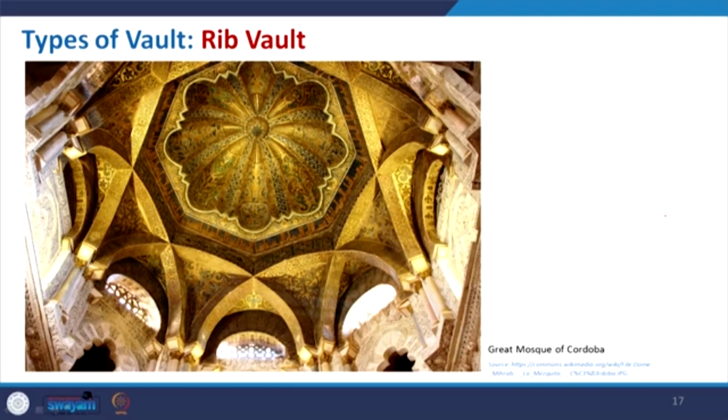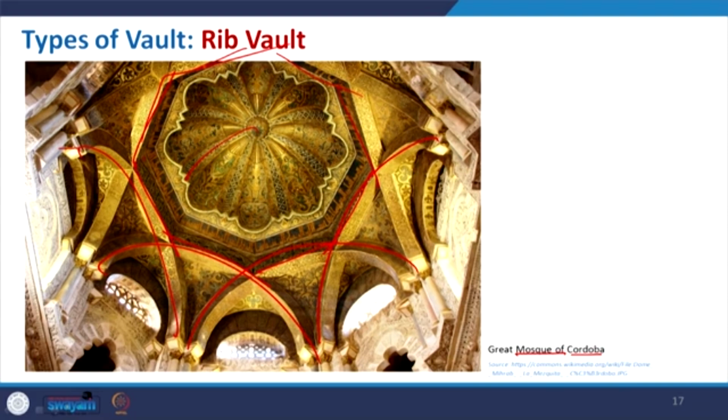So, this is a really beautiful example that I have picked up. This is the great mosque of Cordoba. In this case you can get the essence of how multiple arches make the connection, and the beautiful geometry is maintained to create this particular dome inside, and then further decoration is added. Overall, with this intersection of cross arches, they are making an octagon structure.